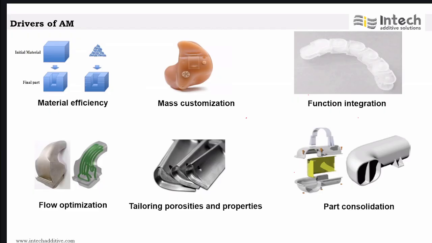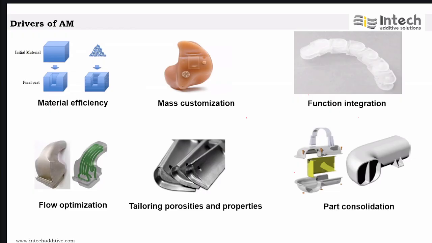And flow optimization. This is for optimizing the fluid and thermal flow. So how effectively it can be done with respect to a passage, how we can optimize it. The internal ribs, curves, and channels can be designed for maximum heat transfer or minimal pressure drops. So those kind of things can be optimized.